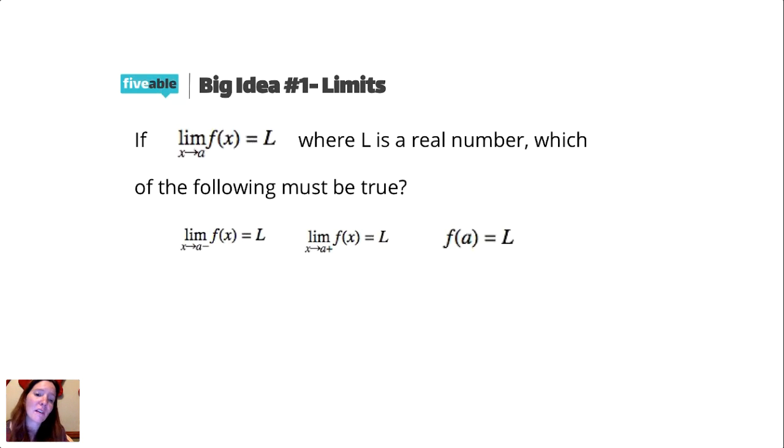We're going to start with big idea number one, which is limits. We're not going to spend a ton of time on this, but let's start with a question that gets to the basics of what a limit is. If I tell you that the limit as x approaches a of some function f of x is equal to L, where L is some real number, which of the following things has to be true? I'm going to give you a second to think about that. You can type your answer into the chat room, and label them 1, 2, or 3.